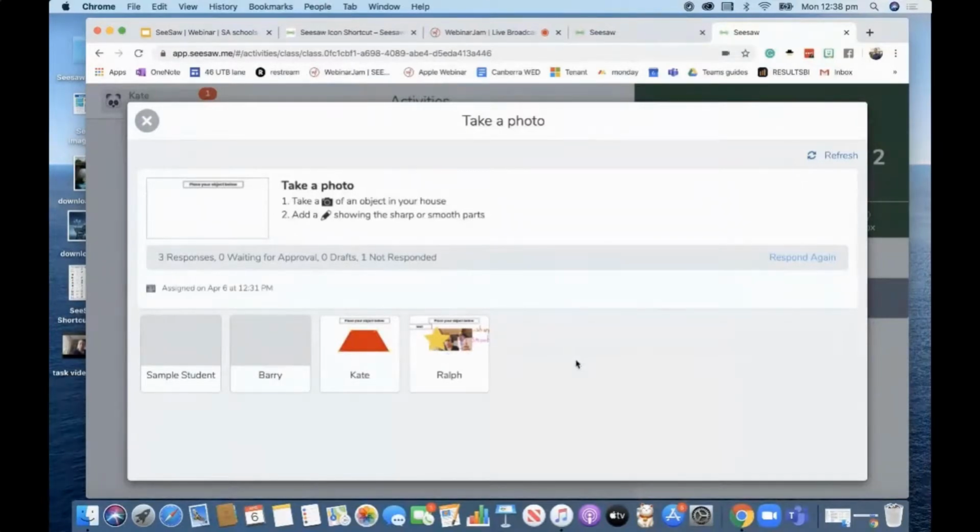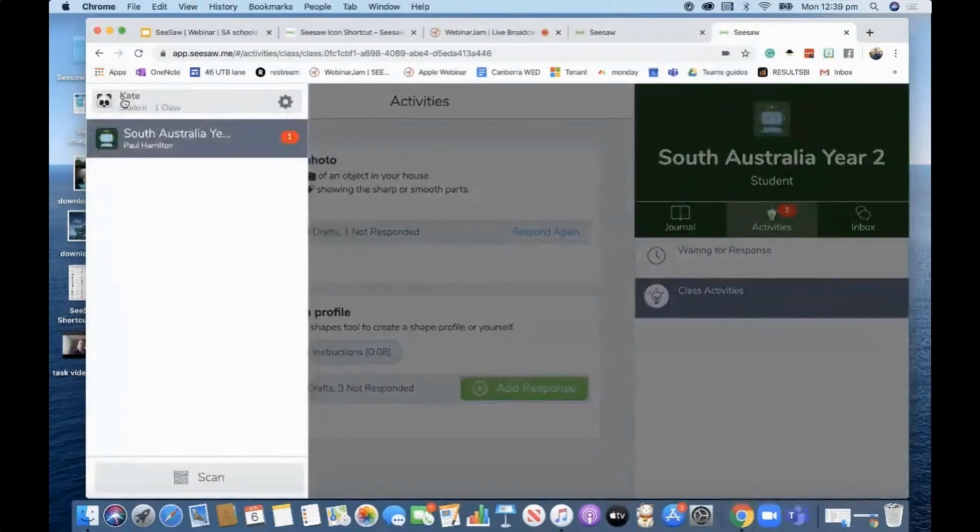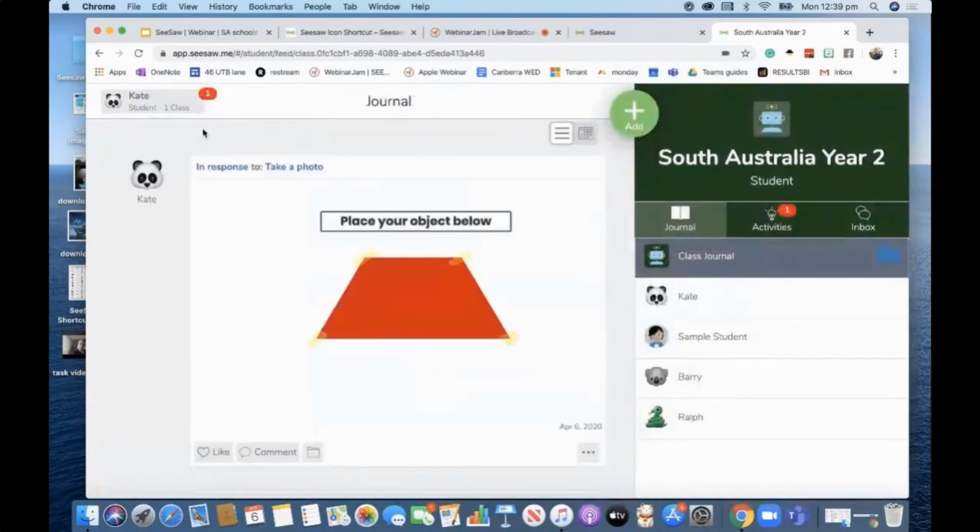If you feel that it's the kind of task where the students are just doing the same thing and you're getting that repetition and that kind of recipe, you could really quickly turn off the ability to look at each other's work and comment on that as well. And I might go through that at the end if we've got time again. So that's from a student's point of view, and you can see that the work's starting to come in, which is fantastic. So what I'll do is I'll sign out one more time.